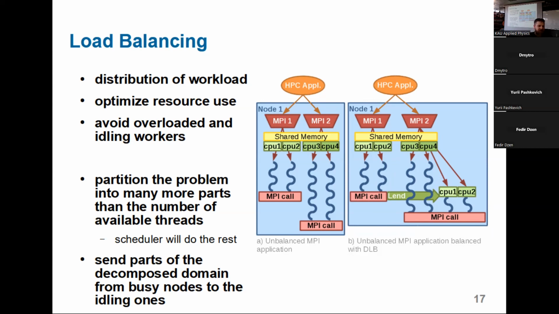So again, many ways to do that. In a distributed memory system, again, you can find some library to do it for you, or you have to program it yourself, because the way to do load balancing on a distributed memory system is exactly as I now said.